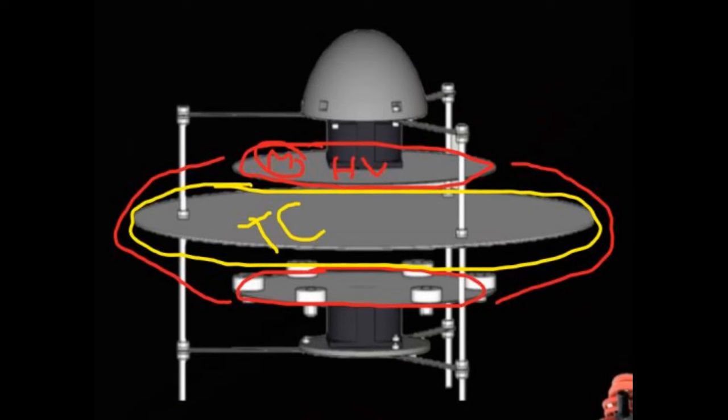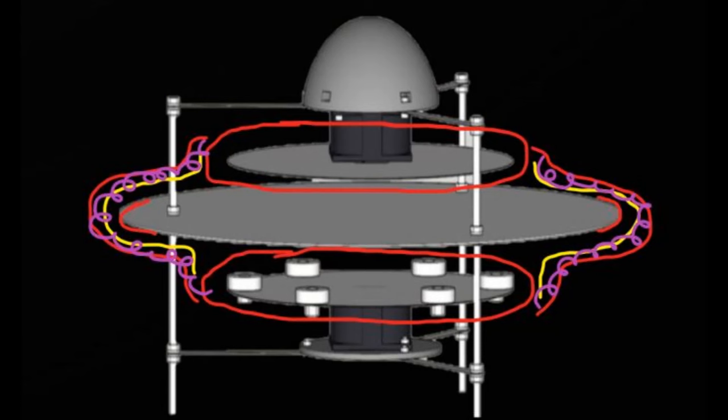Let's draw this out. We can see the Tesla coil field in the center, and the high voltage field on the upper and lower plates combining around the outside of it. When you energize the Tesla coil, it's going to push the high voltage field produced by the upper and lower plates — just move it out a little. So you get what we see in the picture. We need very weak magnets to put a bigger field that goes around to the top plate, and thin out the high voltage enough so it can spray on the outside and continue those lines with the magnet, thickening that magnetic field.